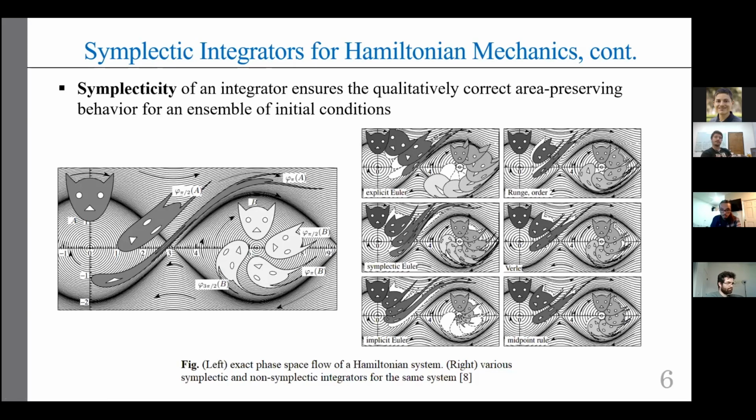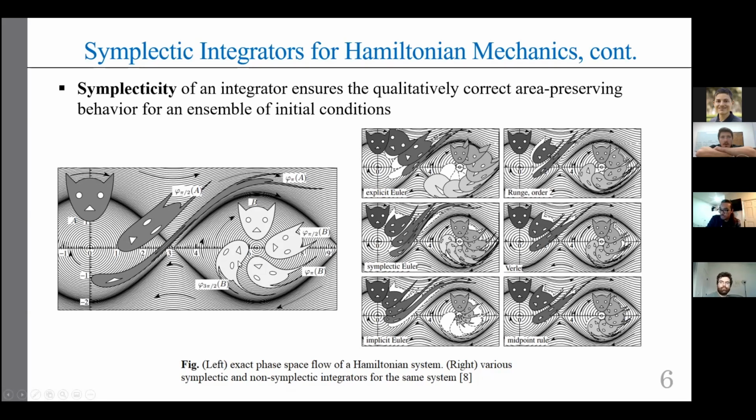Okay, so why do we want to consider such symplectic integrators? The following is a set of plots for some Hamiltonian system whose phase lines are shown here on the left. Because it's a Hamiltonian system, the flow should be symplectic, which means if you start with an initial collection of particles in phase space and flow it under the evolution of the system, the area of that collection of particles should be preserved, right? It can be stretched, as it shows here on the left, but the area is still the same.